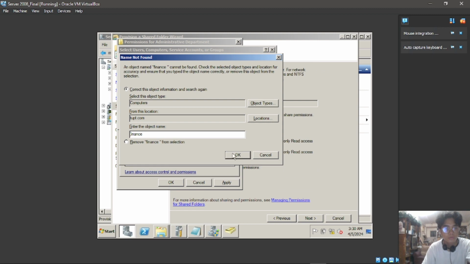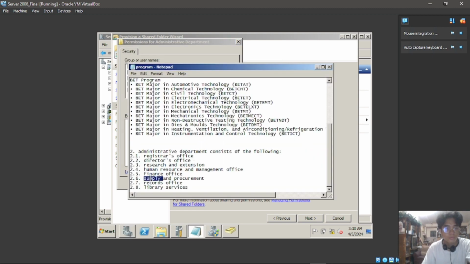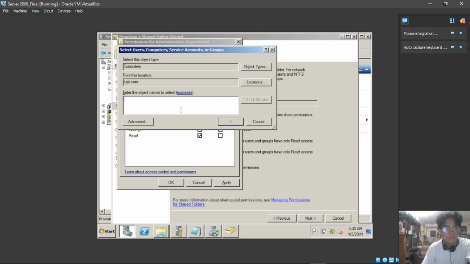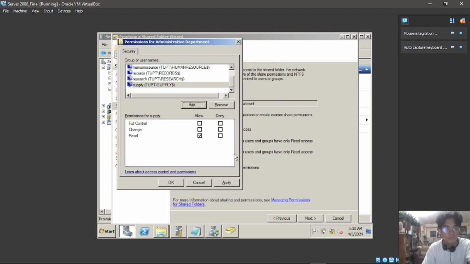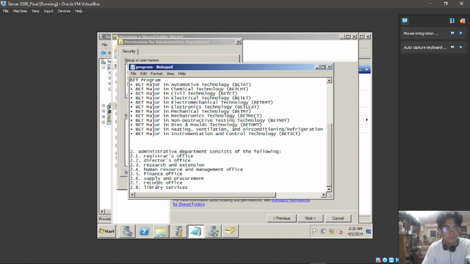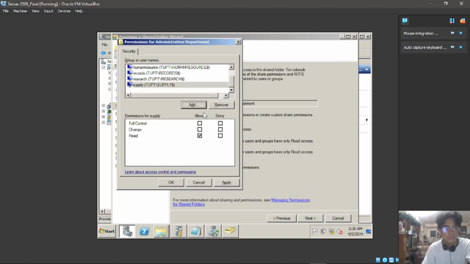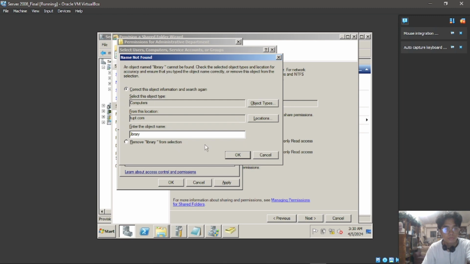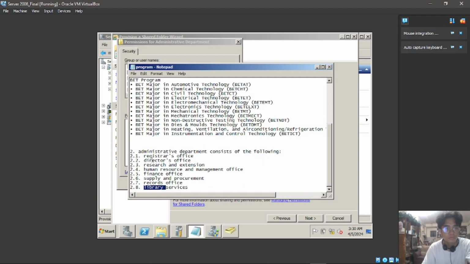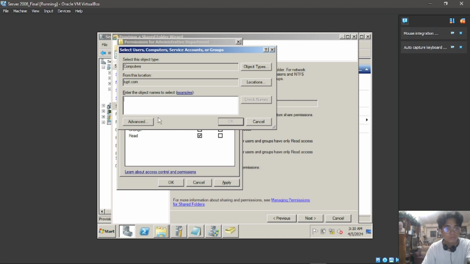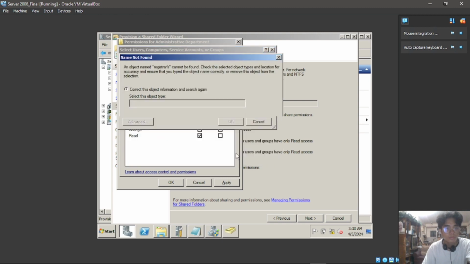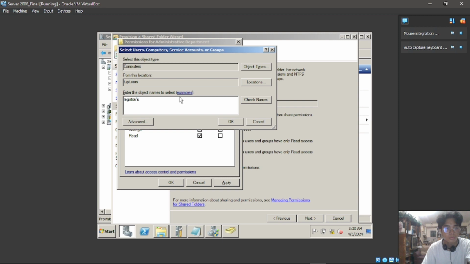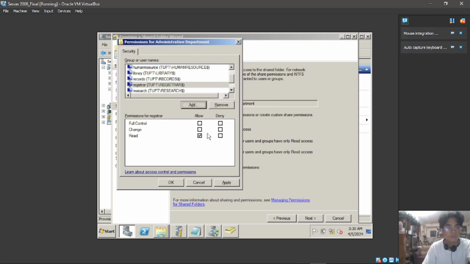Finance. Supply. Library. Okay. So I've now completed all of the computers inside the administrative.